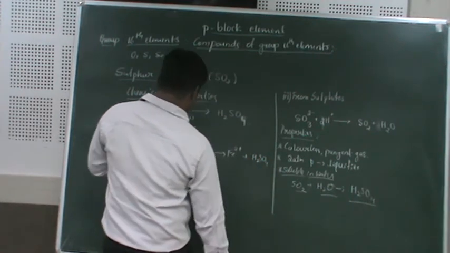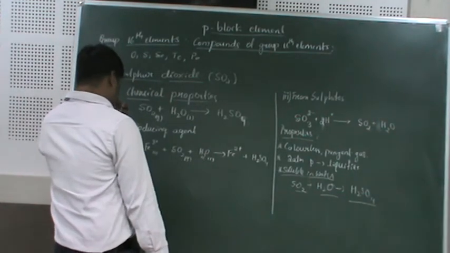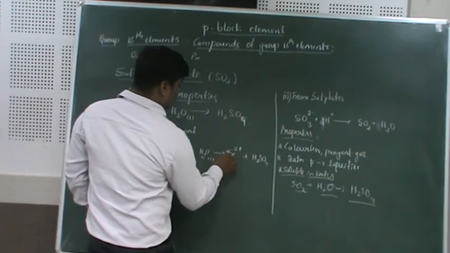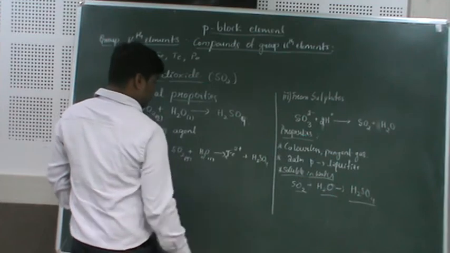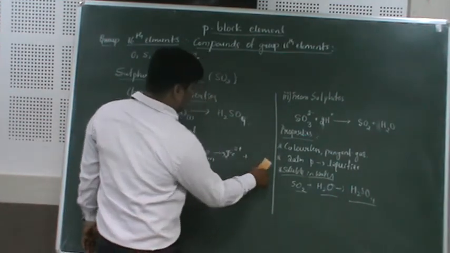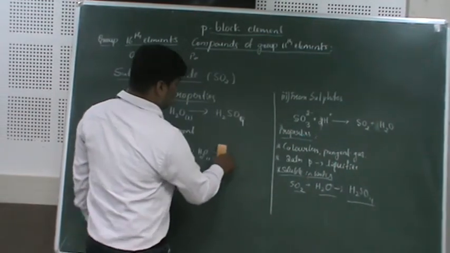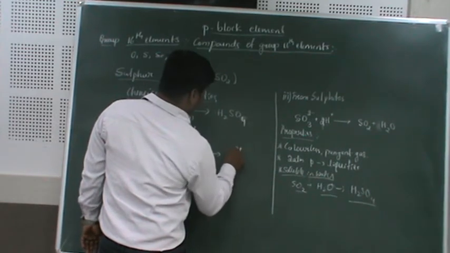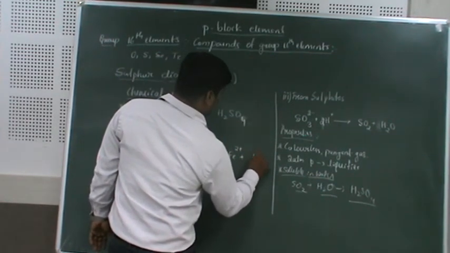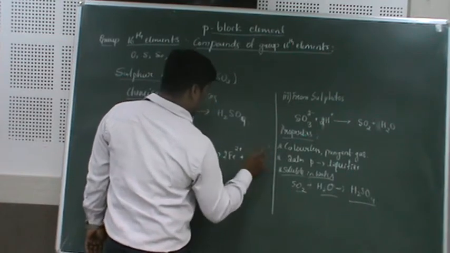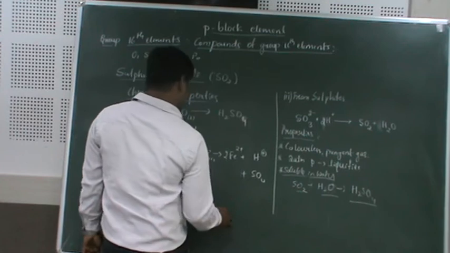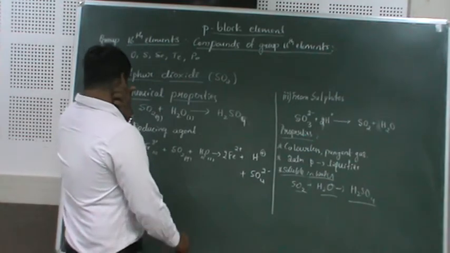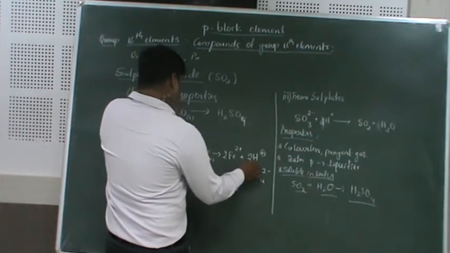H2SO4 is formed. Okay, so this is the reaction. Fe gets converted into Fe2+. Here I multiply by 2 to balance the ionic equation. It is better to write it in a different form. H2SO4 is represented in a different form. It forms Fe2+ plus H+. H+ means sulfuric acid and the corresponding sulfates, HSO4 2−. So to balance this equation, there are 2 here, therefore I multiply by 2.